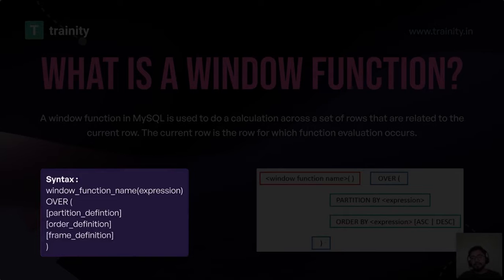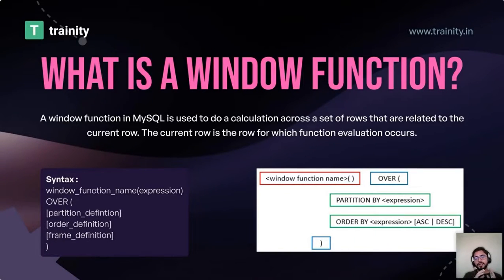Inside the OVER clause, you write PARTITION BY. We will take a look at what PARTITION BY means. I'll give you examples of this as well. And then you have ORDER BY, which is also a part of this window function. So in a window function, you write a window function name, and inside the OVER clause, you write partition and order statements. Right? So I'll give complete examples of each and every one of these subclauses in the coming slides.